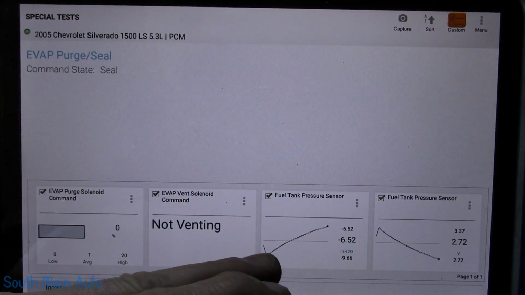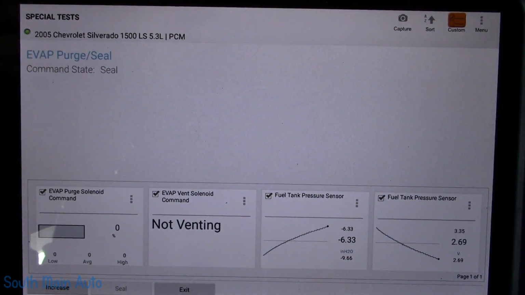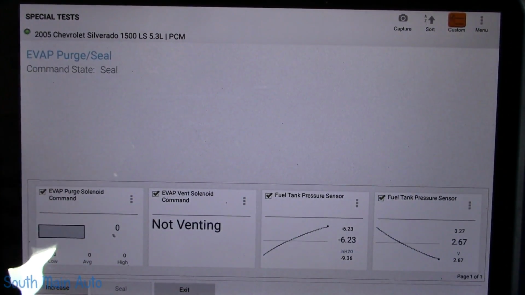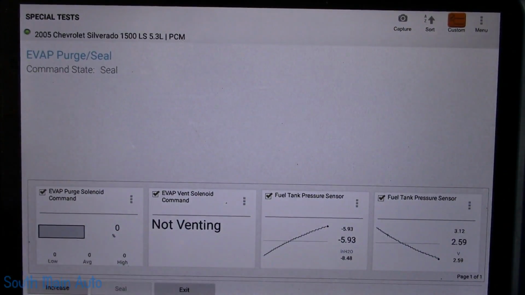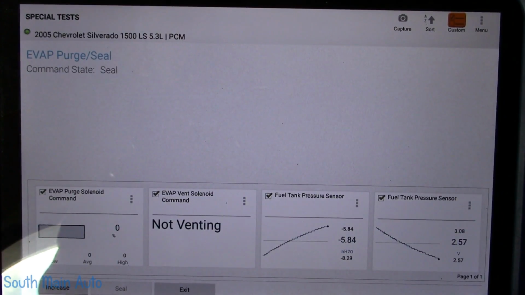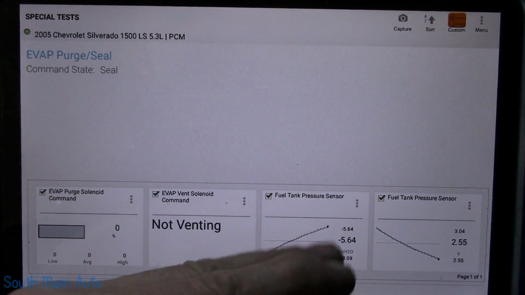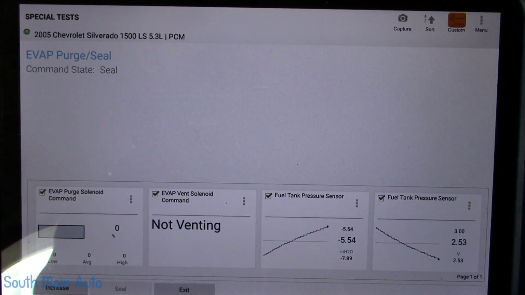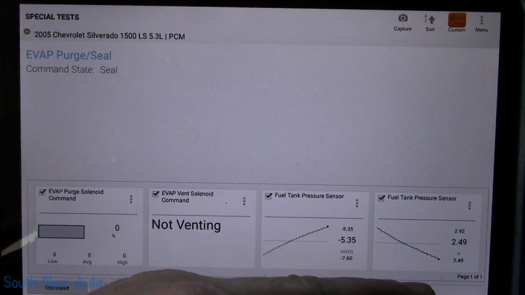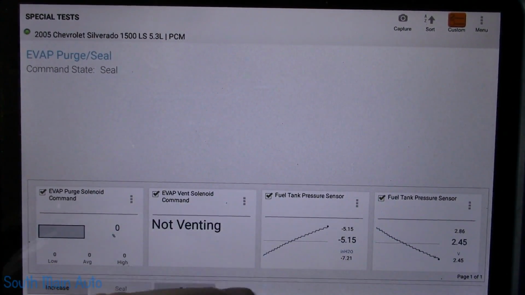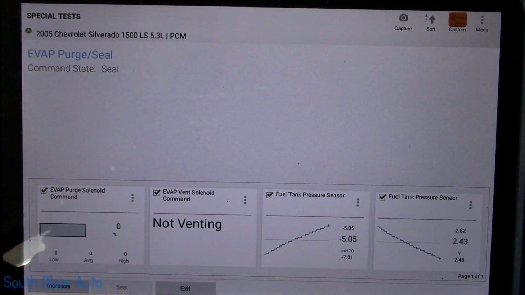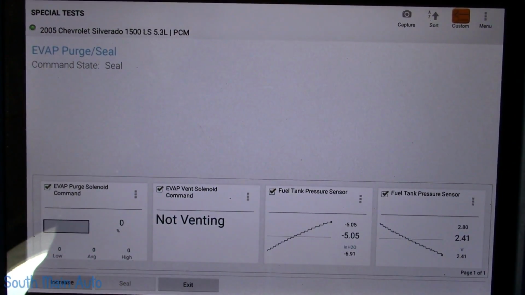Now you see how the graph just went really quick, where it made it look like it had a really rapid decay. This is one of the other features that I do not like about this tool, the min-max values on the graphs. They're constantly changing. So if you're just looking at, let's say, the overall picture, it's going to give you the false impression, like, wait a minute, what just happened? I wish the min-max values stayed at the min and max instead of constantly refreshing as the screen goes across. It's one of the things on here that kind of drives me nuts about this tool.